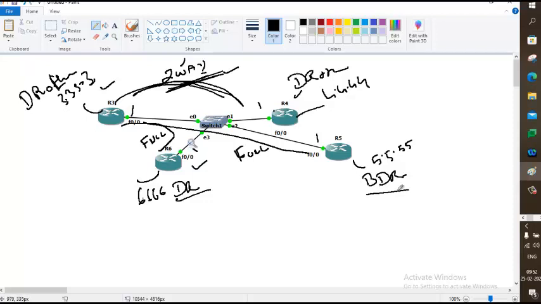Now, the role of BDR is simply to collect all the DBDs and LSRs and LSUs. DBD that BDR received will not be shared with anyone. It will keep it for itself. During the exchange state from router 3 to router 5, DBD comes here. As it goes to DR, a copy is coming to BDR also.